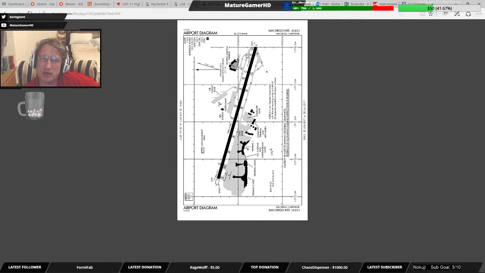X-Plane 11 would put me here. It actually shapes a little bit differently, a little bit more like here. Like this whole area is actually covered, and then it would tell me that it would put my airplane right here facing this gate. I could load it up there and you could see that that's how it always does.